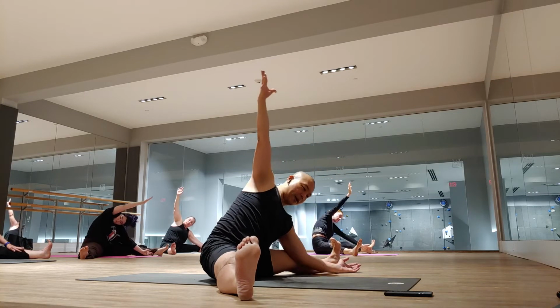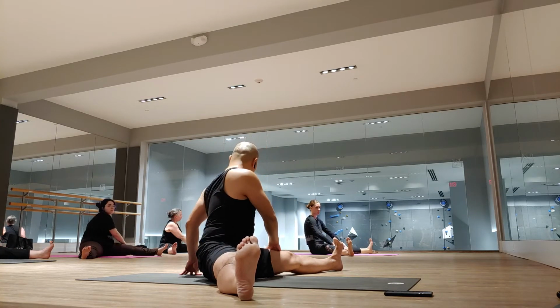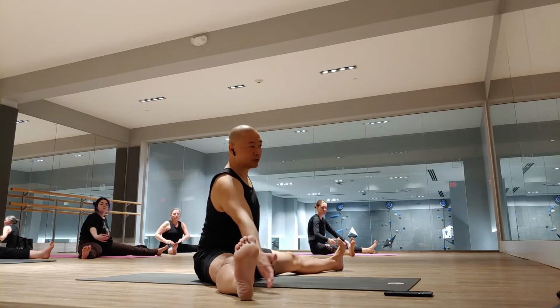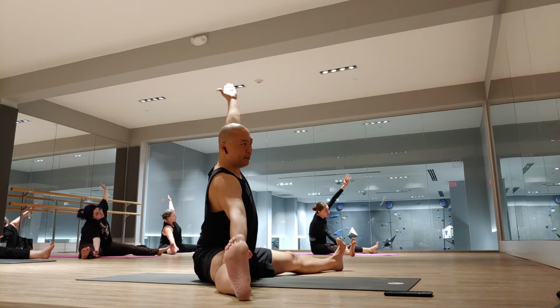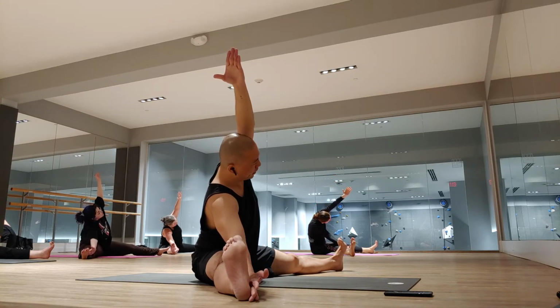Start to make your way back up. Let's neutralize your spine by gently twisting to left first. Square back to center. Take it to the other side. Press your right arm to inner right leg. Extend the left arm out. The palms face up. And then left arm overhead. And start to side bend over toward the right.